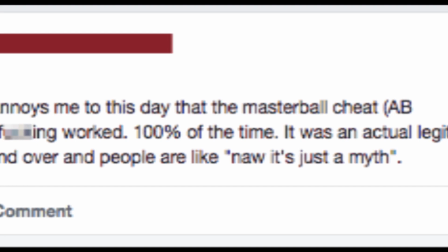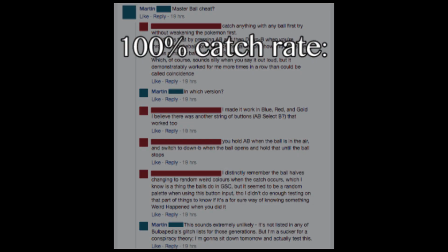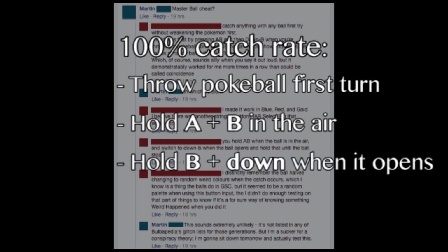It was an actual legit thing I did over and over, and people are like, no, that's just a myth. The gist of the theory is that you can make any ball have a 100% catch rate as long as you do these things. Use a Pokeball on the first turn without weakening the Pokemon first, hold A and B while the Pokeball is being thrown, and then switch to holding down and B while the Pokeball is doing its opening animation, then just hold down and B until the Pokemon is caught.